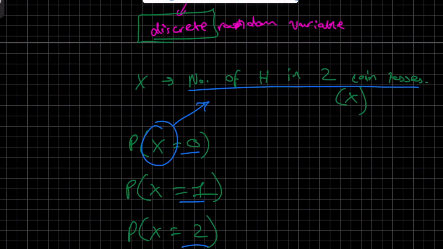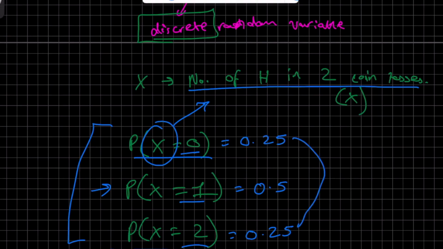Again, we can look at this intuitively. What's the probability that we do 2 coin tosses and we get heads once? Intuitively, you should be able to tell this would be 0.5. The probability of us getting heads 0 times or 2 times should be the same, and we know that the probabilities of each of these discrete random variables should add up to 1. So this should equal 0.25, and this would equal 0.25 as well. So they're the same, and all 3 of these add up to 1.